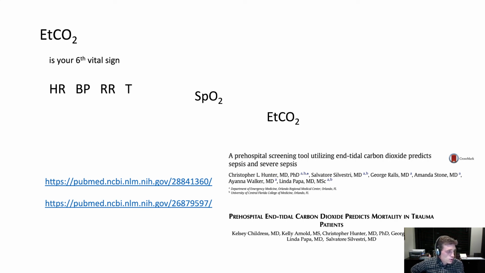End tidal CO2 also correlated very strongly with bicarb. So as your end tidal CO2 lowered, so did your bicarb. And it was inversely correlated with your lactate. As your end tidal CO2 lowered, your lactate increased. And I think when we think about this in the context of the VQ ratio and what causes an increased VQ ratio, i.e. shock, that makes a lot of sense.